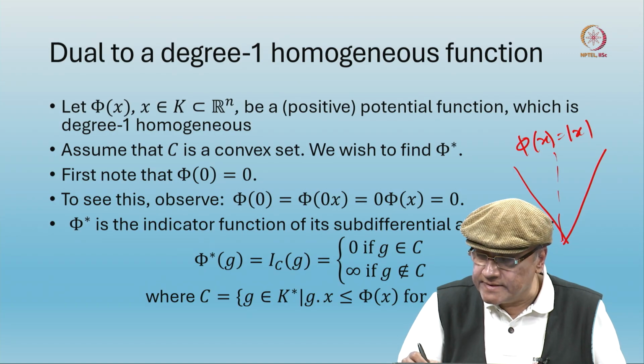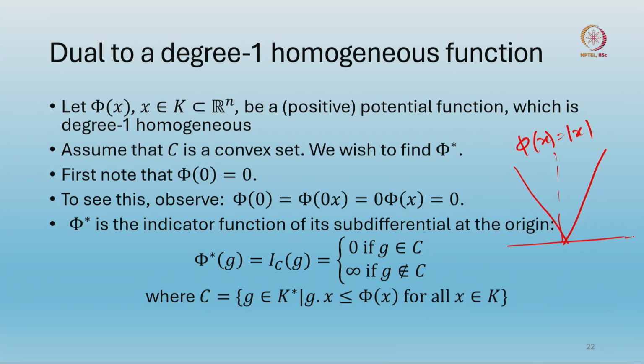This is my axis, right? This is my x and y axis, right? The function looks like this, correct? The thing is, this is my phi x, this is my x, correct? The thing is, at the minimum here, at the tip, you have so many different values for the subdifferential. Each one of these, because these are subdifferentials, say supporting hyperplanes. What are the possible values?